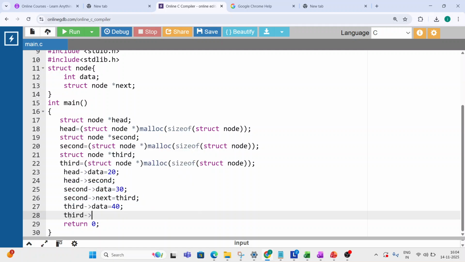The next pointer of third points to null, which represents the end of the linked list, as you can see.